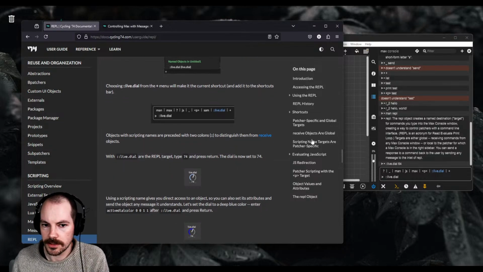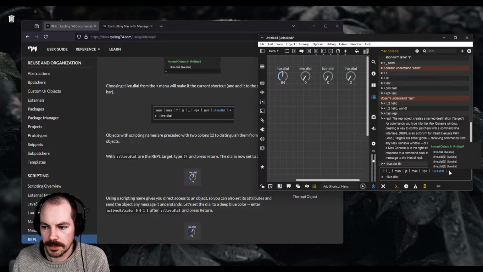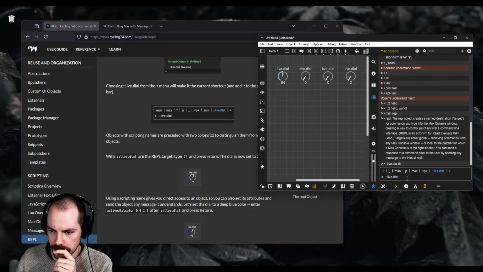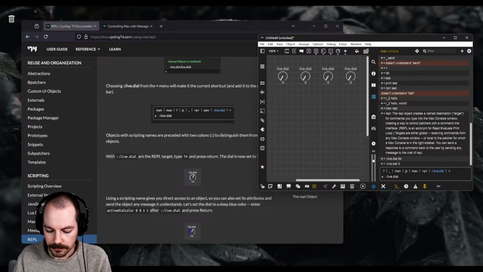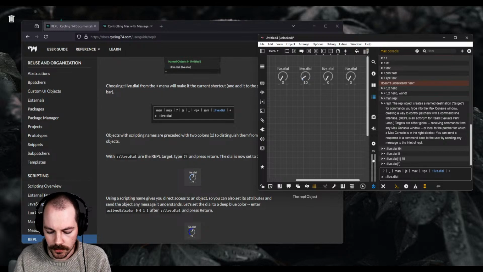Can I address multiple dials at once? Well, let's find out. Let's get rid of that. But I bet it's just going to give us different instances. Yeah, there we go. So it's given them kind of index points, right? So it's just got live dial and then nothing as 0. Live dial 1 as 10. So what if we did like an asterisk or a kind of wildcard thing? Would that do anything? Well, it didn't give me an error.